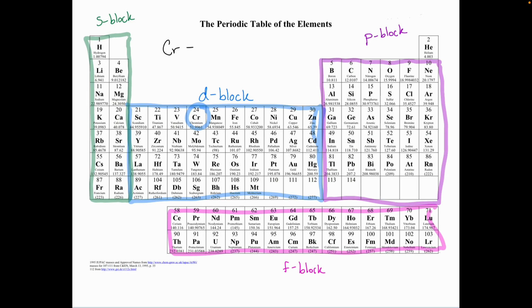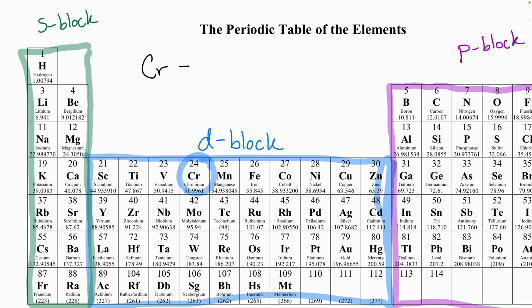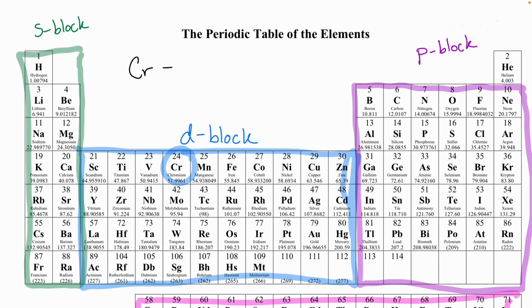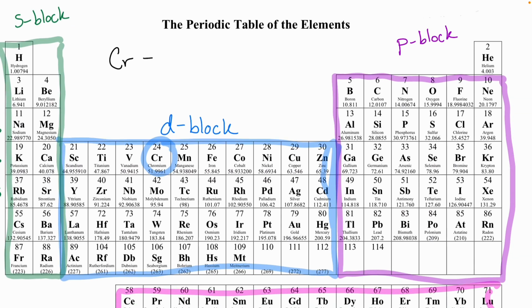So the other thing, once we split our periodic table up into these portions, we've got to then be able to number them. For the S block, we start numbering our rows starting at 1. So this first row here is the 1s row. The second is the 2s, 3s, 4s, 5s, 6s. Those correspond to the rows. We're going to do the same thing for our P block. Let me clean this up a little bit.